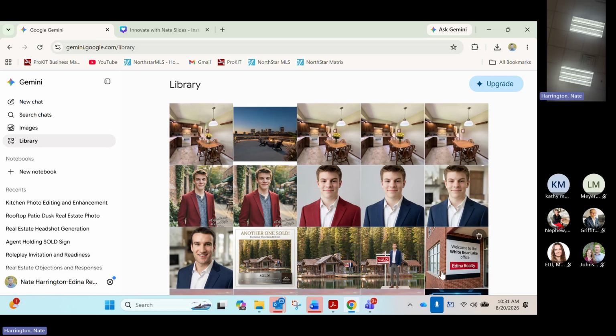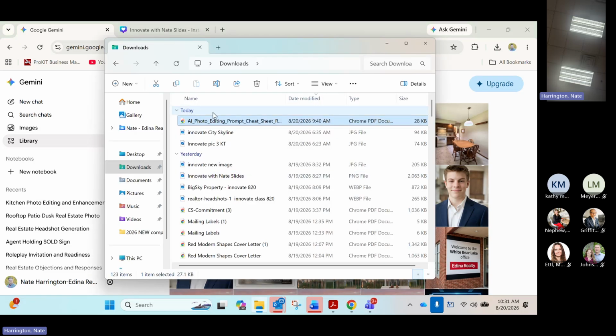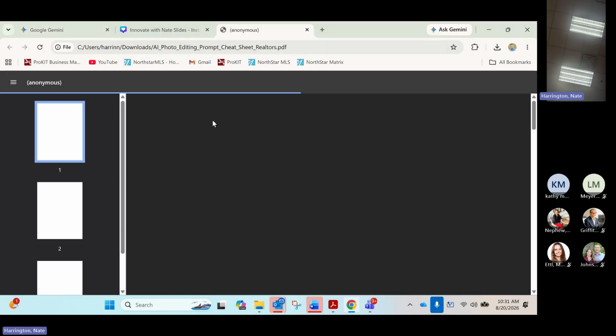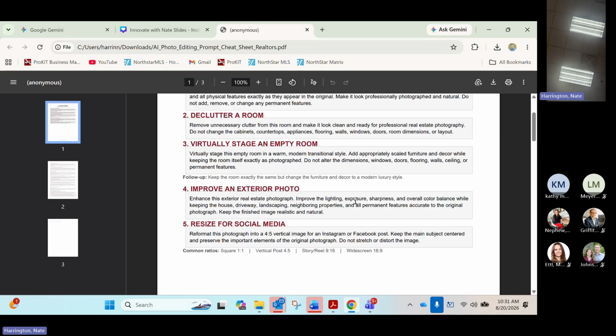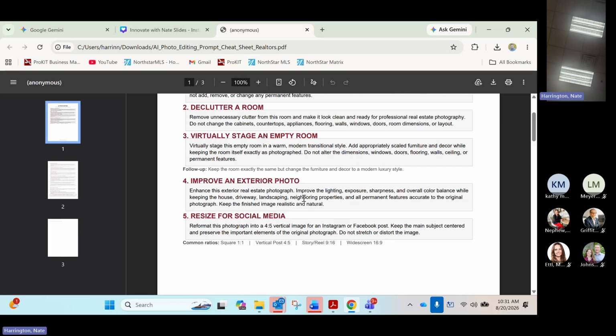Now, I did promise that I would leave you with some prompts. So I put it in the chat and I'm going to show you what these prompts are. And you can copy and paste these. So if you want to enhance a listing photo, here are the prompts, and I'll include the slides too. Declutter a room. If you want to improve an exterior photograph, I've got a prompt here. And again, you've got to personalize it to the property.